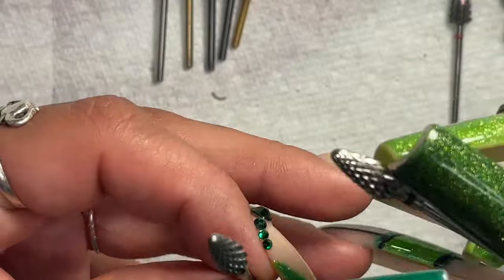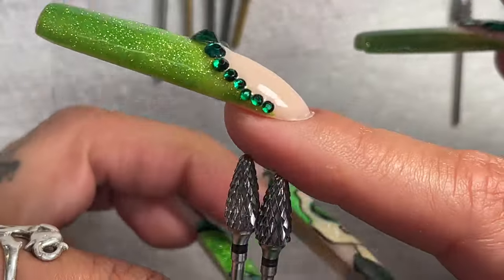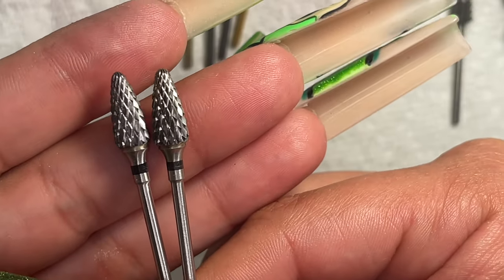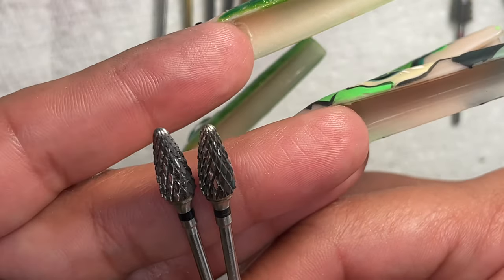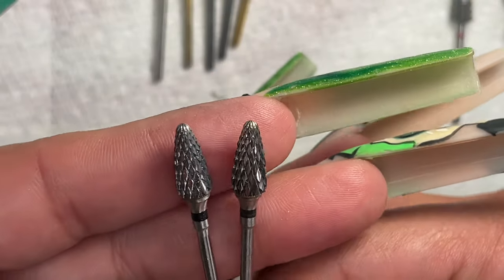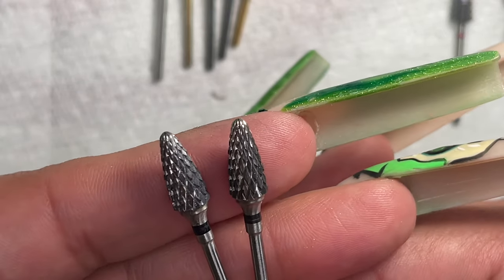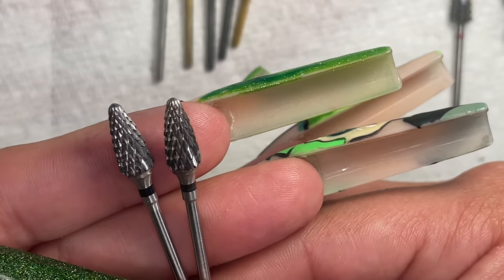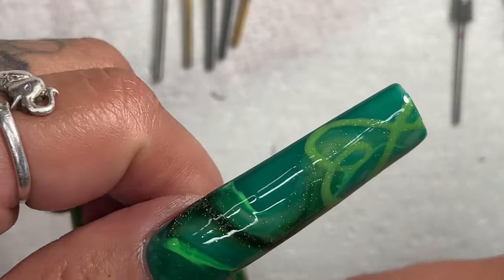This is unsharpened, and this is sharpened. Regular use. Can you tell the difference? So the right is sharpened and the left is not. There's not too much wear, but you can see instantly the blades look much nicer. Sharper, looks like a brand new carbide.